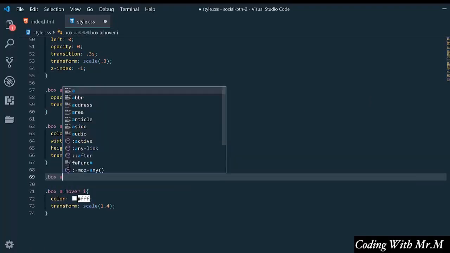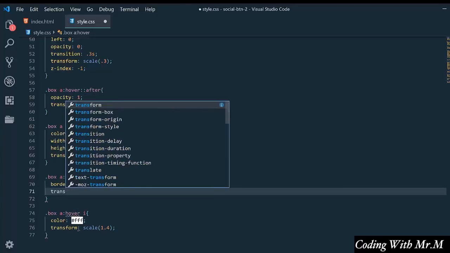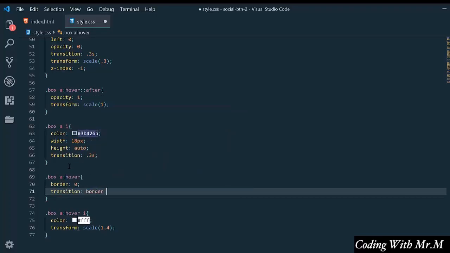What we need to do is remove the border, which we have from the beginning, over our icon. So what we're going to do is we'll select the anchor tags, and then when we hover, there you go. It gets rid of the border. It looks much cleaner. There you go.